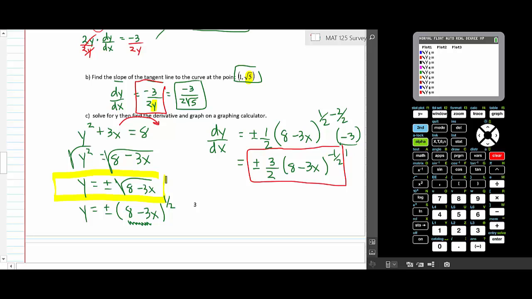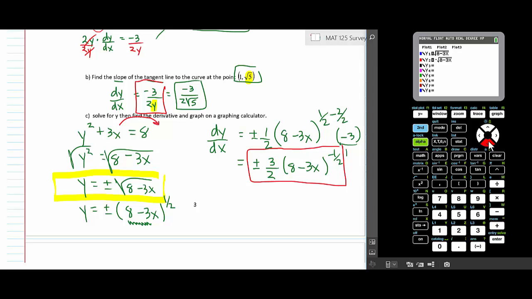So you actually have to put two things in. You have to put the plus part in and the minus part in. So in y1, you want to go ahead and put in square root of 8 minus 3x, like that. Just have the plus. Then you go down to y2 and put the minus in. So use your negative key and do the same thing. Just do square root of 8 minus 3x, like that. Okay? So that's how you would graph this.